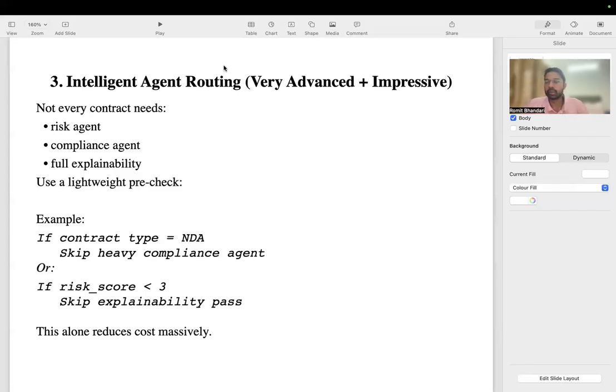So basically you can have an agent built before you do the risk and compliance steps, which identifies whether I need both of them, I need one of them, and if I need both of them, after the execution of those two agents, do I really need an explainability agent for the two risk and compliance agents, something on those lines. So these are the decisions which can happen before even a single call is made to any of the agents. And by agents I mean the agents which require LLM.